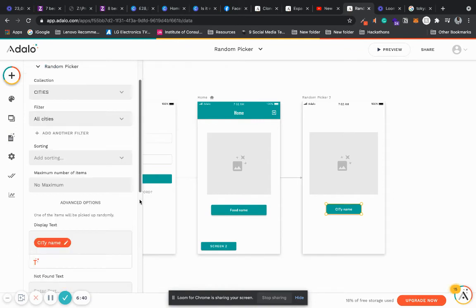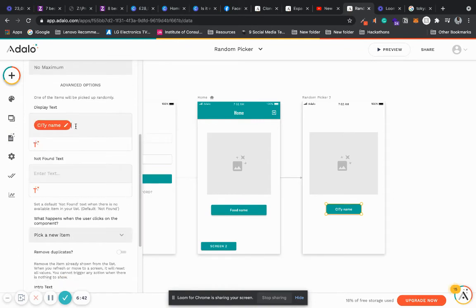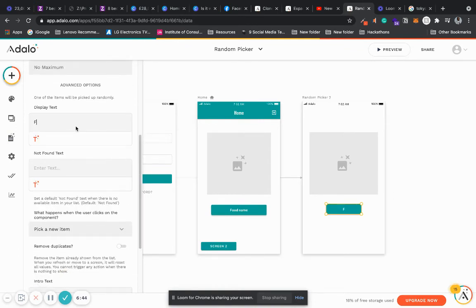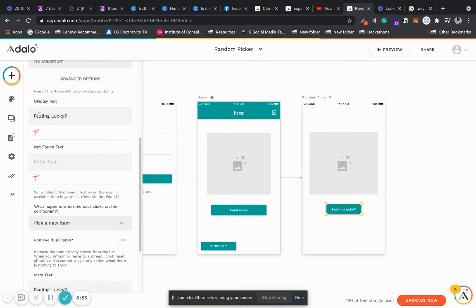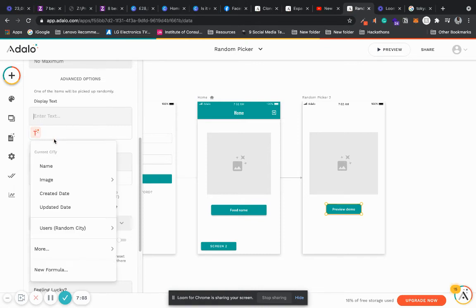Lastly, I think what we want to do is change the display to, again, feeling lucky. And we want to, no, we don't. We want to change the display text to, let's just leave it as the city name. That's okay.